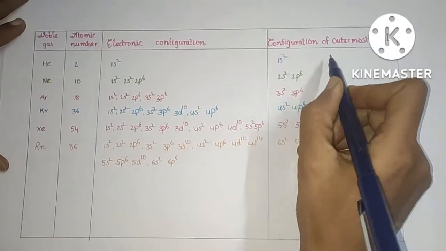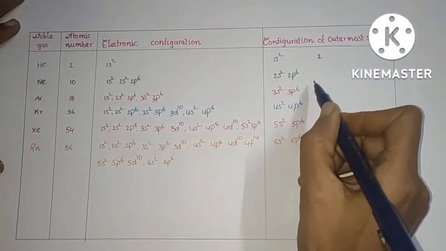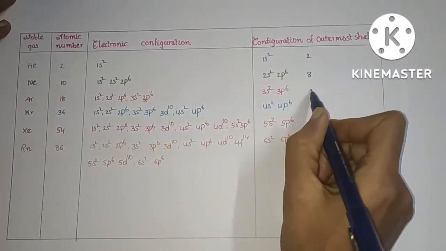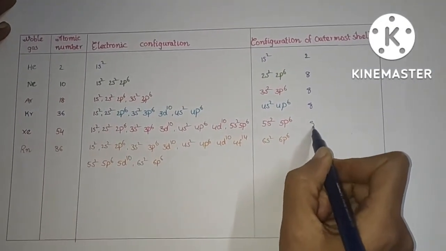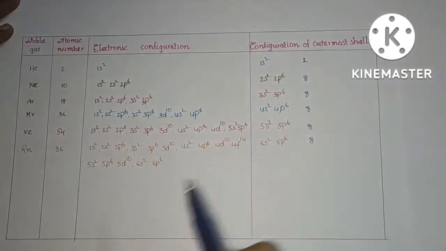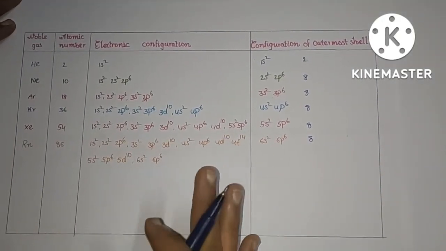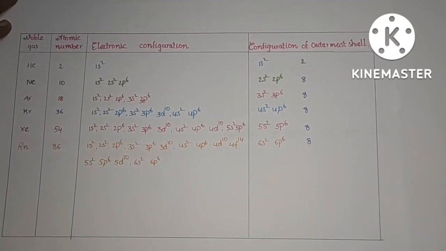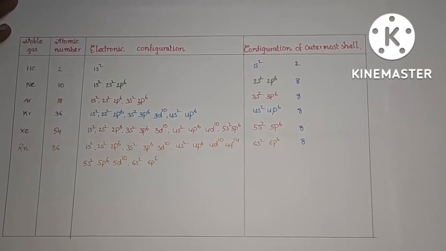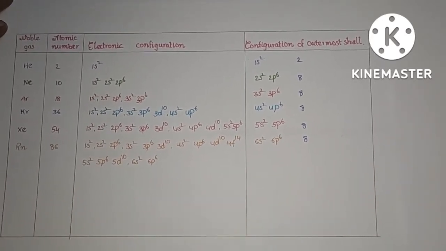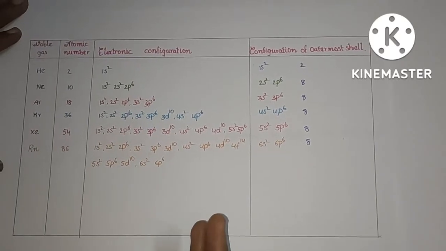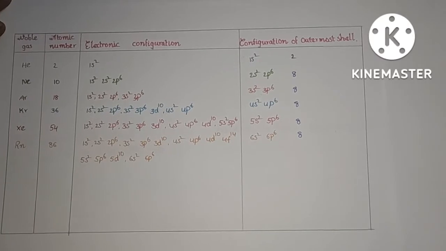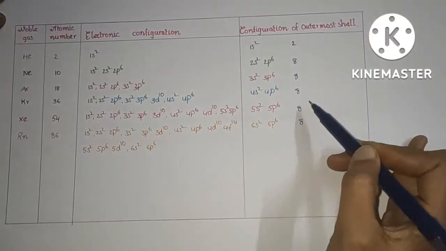In helium, the outermost electrons are 2. In neon, argon, krypton, xenon, radon, the outermost electrons are 8. In each noble gas, the outermost electrons are 8. Other than noble gas elements, they have unpaired electrons in their outermost shell, so they can participate in chemical reactions. When they participate in any chemical reaction, they can lose, gain or transfer electrons in order to attain 8 electrons in their outermost shell.